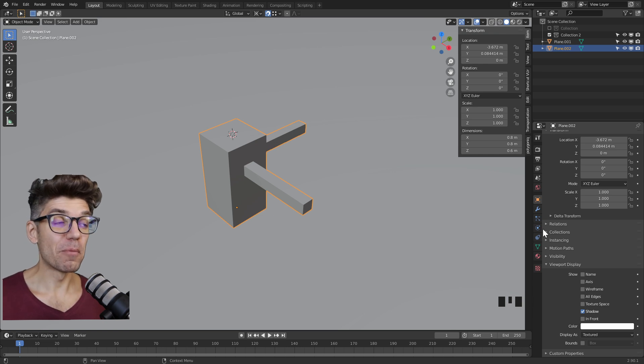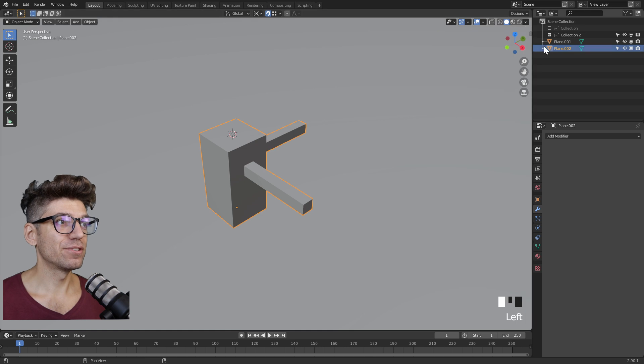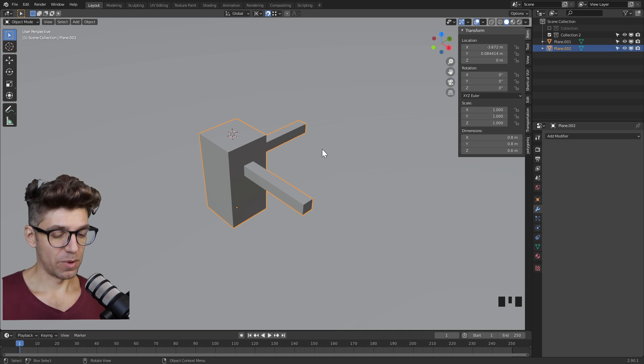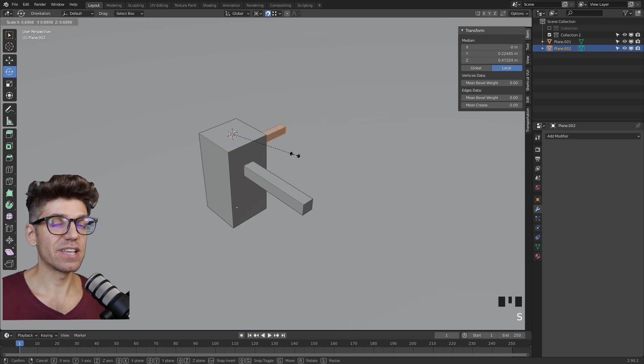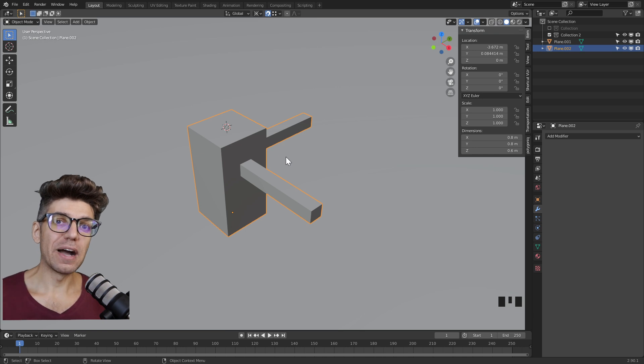Let's go and start applying some modifiers. Click on the modifier properties — our little wrench. It's always good to double check the scale of your object when applying modifiers. Bring up the sidebar menu; if you don't see yours, press the little hidden arrow. Keep it on the item tab. When in object mode you see a scale. Scaling in object mode scales the container, whereas scaling in edit mode scales the actual geometry. An object in Blender is essentially a container that can hold all kinds of information — a mesh, a camera, an empty, an image. That container has its own scale, independent of the scale of the actual mesh data.